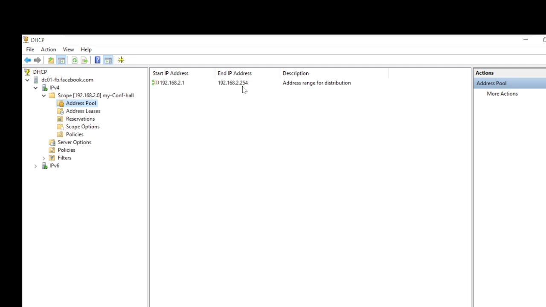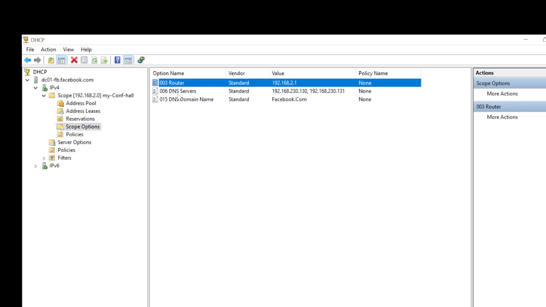But what if a computer comes and asks for an IP address now? The DHCP server will start giving the IP address starting from 2.1. But in the gateway, if you see, I've already mentioned 2.1 as the router IP address. That means it's already used by the router. If this IP address goes to some computer again, there is a conflict. The same address will be on two different computers or devices, then both will not work and both will not be able to communicate. And if the router IP address has a conflict, the entire network will not work.